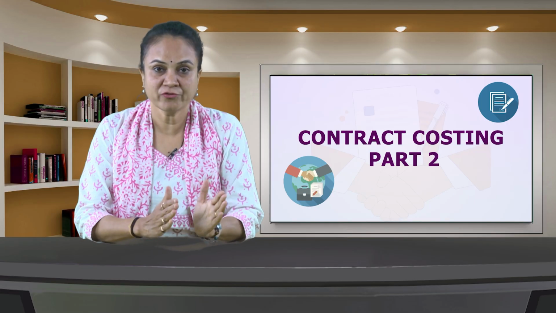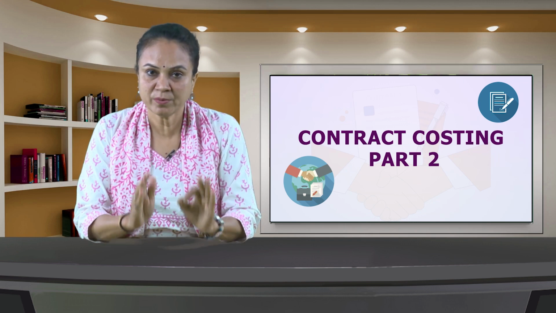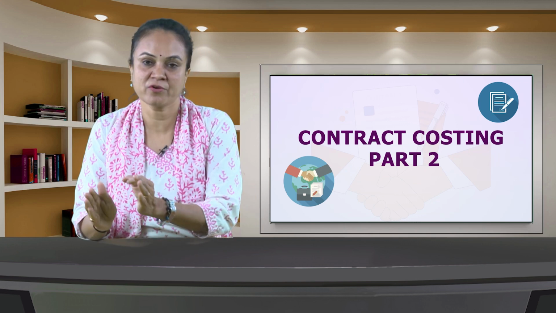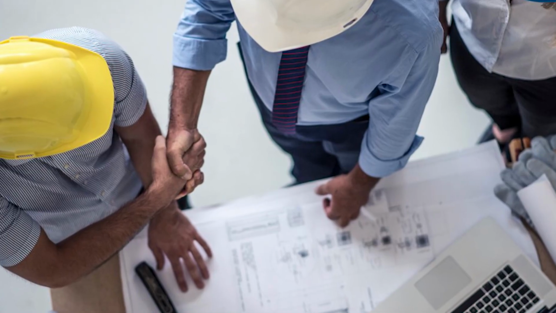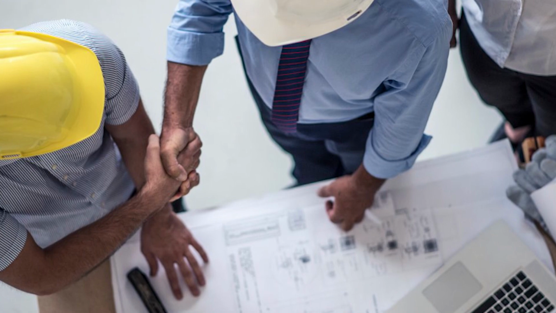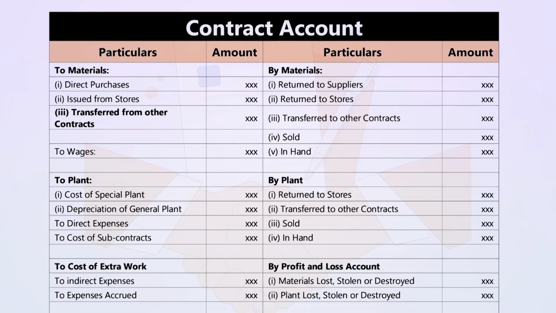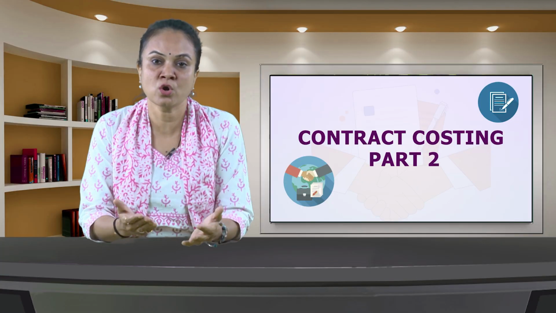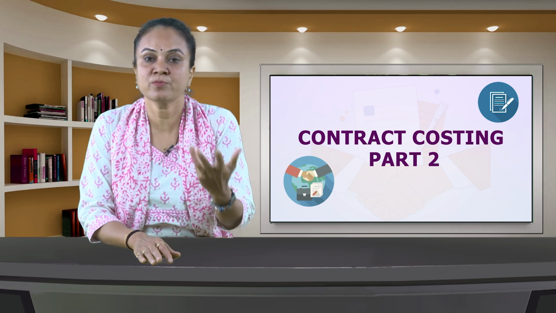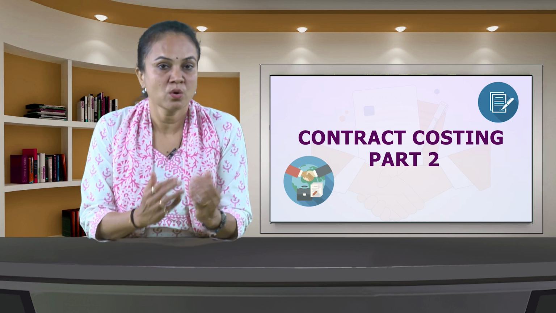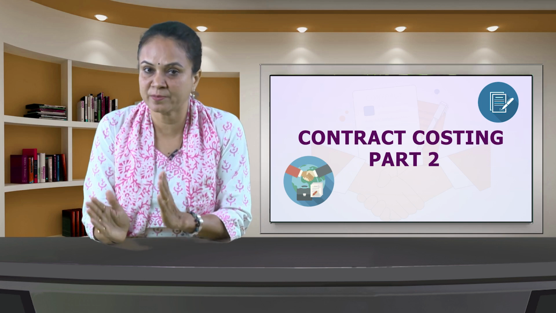Note that profit or loss of contract account, as the case may be, will be transferred to costing profit and loss account. A contractor may have more than one contract and contract account is prepared to know the profit of each contract, and profit or loss of those contracts are transferred to costing profit and loss account to know overall profit or loss of the business, that is contract business.